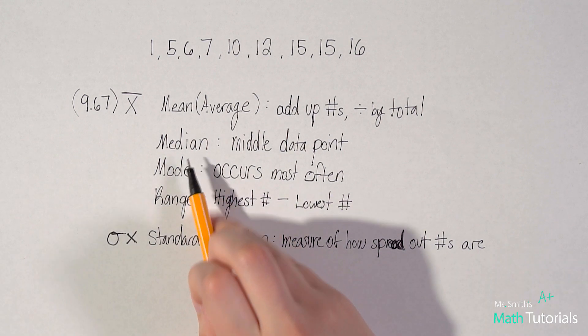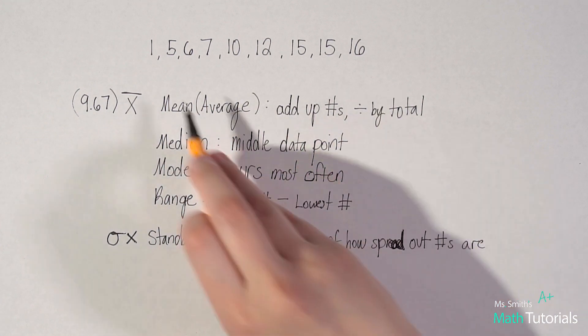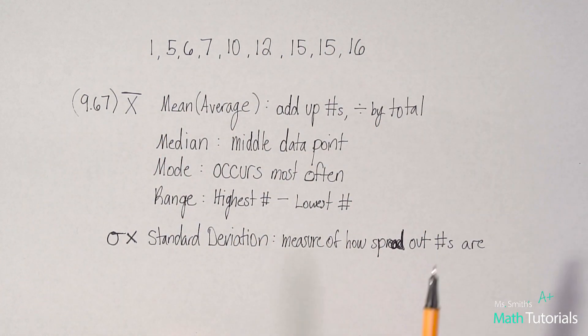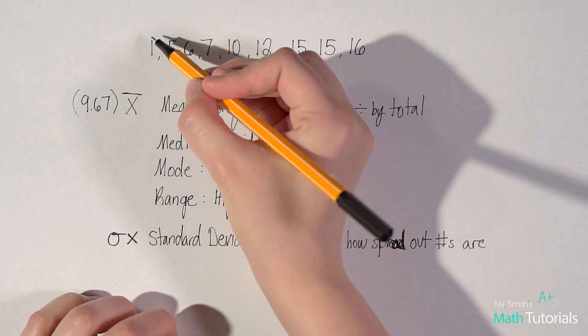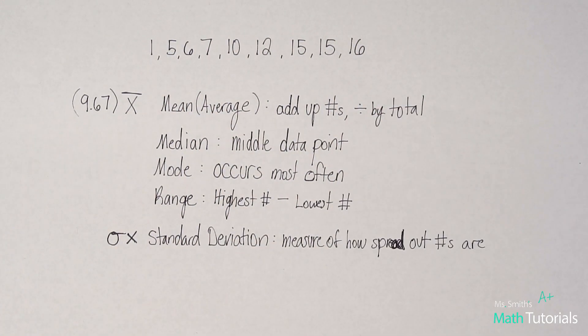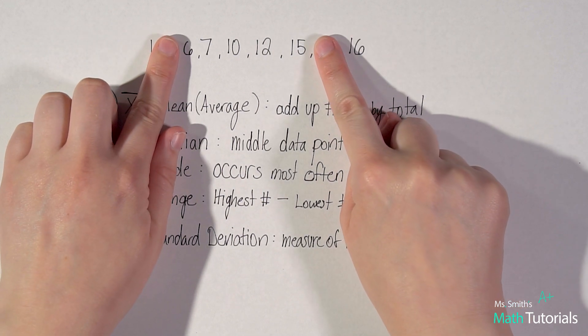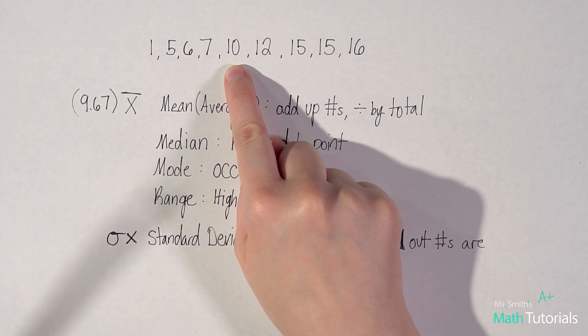Next, my median. So my median is the middle data point. Now, there's a big asterisk with that. It's the middle data point once it's in numerical order. So from lowest to highest. Okay, so again, if it's all scrambled and out of order, you're going to need to put it in order to figure out what the median is. But luckily, ours is already in order. So some students like to do a jump. So from here to here, and then from here to here. Other students like to just count and then divide by two. I personally am a fan of this just covering method. So covering and then moving in one at a time.